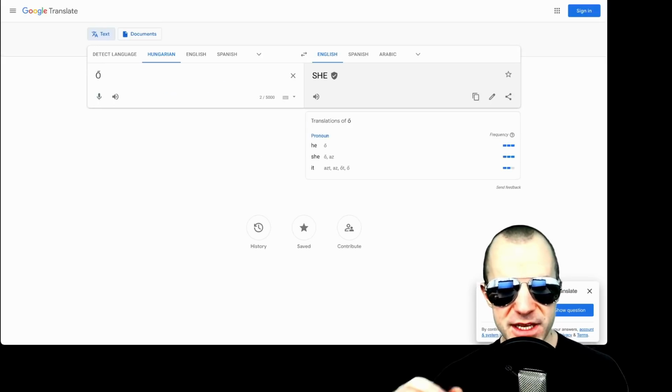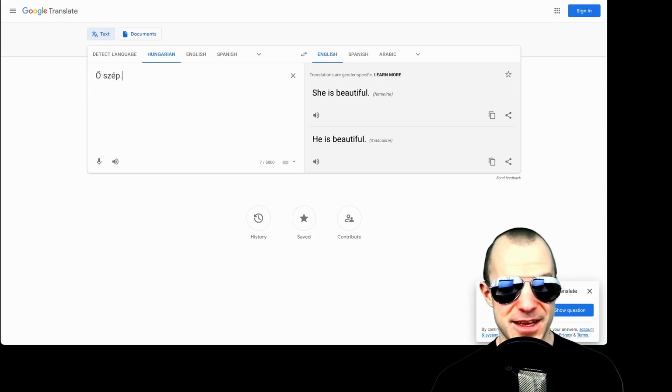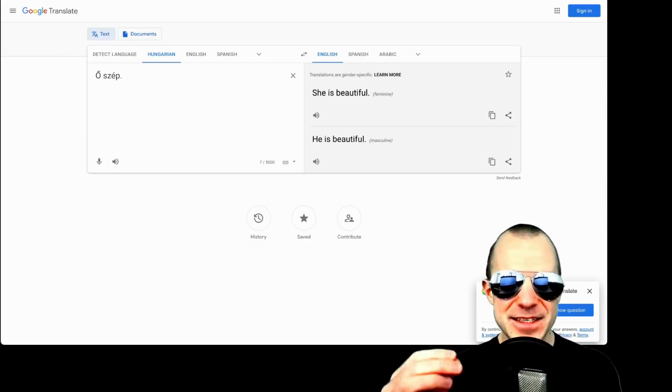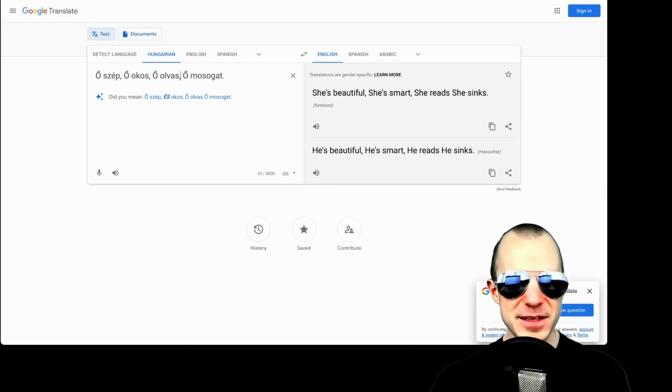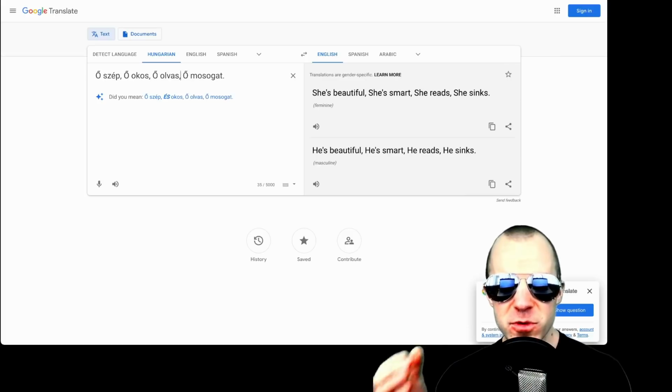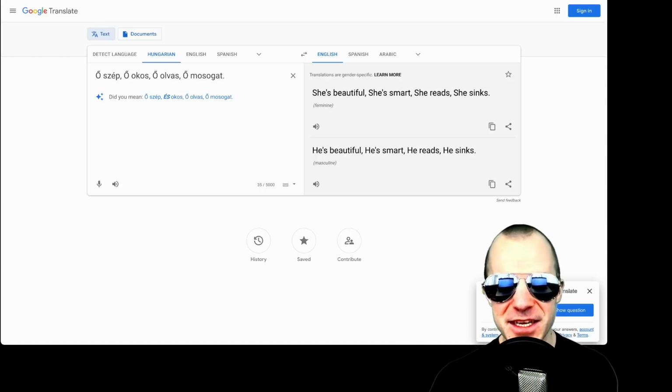This is not always the case, but it gives you a little bit of a hint on how Google Translate works. Moreover, if you just input a single word, Google will actually give you the output distribution over all the translations here. The second thing is if you input an entire sentence and it has a gender pronoun, Google actually gives you both versions and it says that translations are gender specific. It is only when you input more than one sentence that this doesn't work anymore. In fact, if I make this into one sentence, Google gives me both versions. And this is already the corner case, because technically it should give me every combinatorial version of the different assignments of these four variables right here.